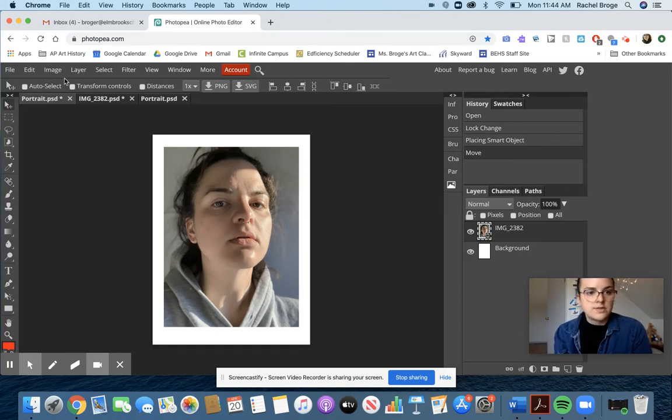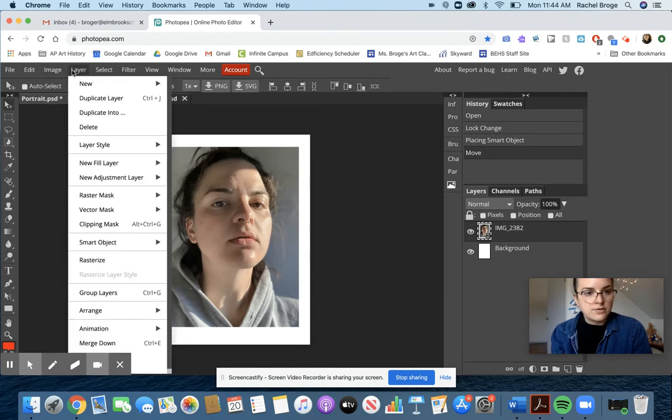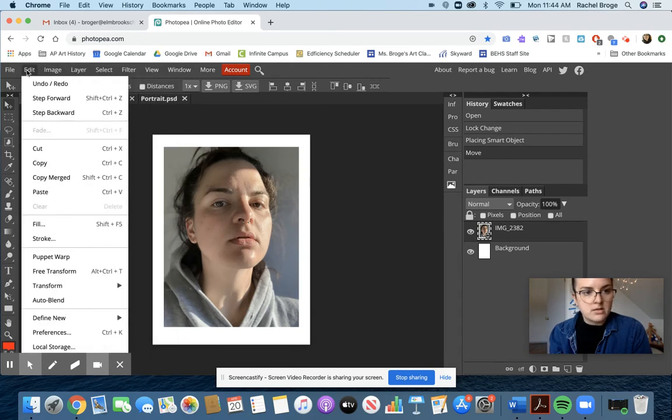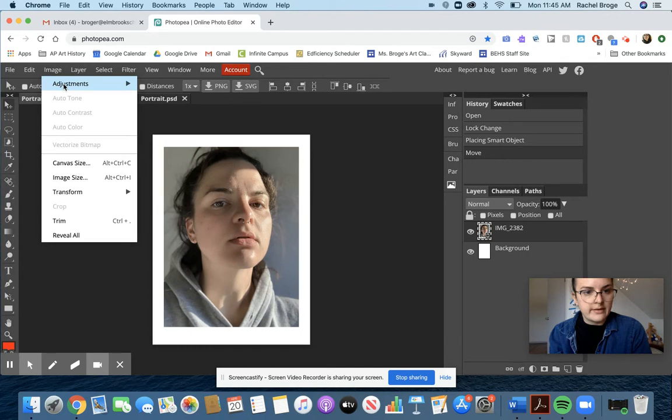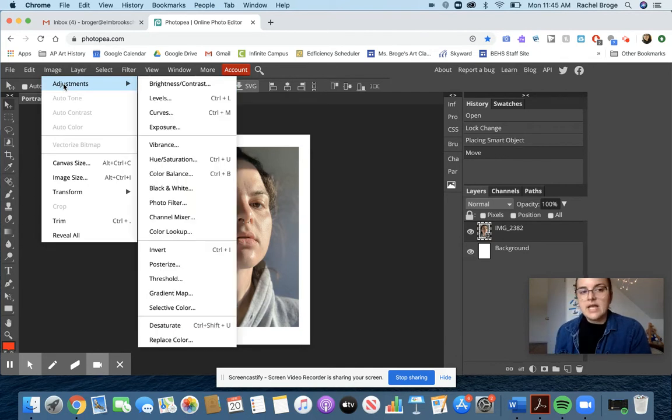Either way, you're going to go to Adjustments, and underneath image adjustments, there are several different options. If you're in Painting 2, you're first going to change it to black and white.